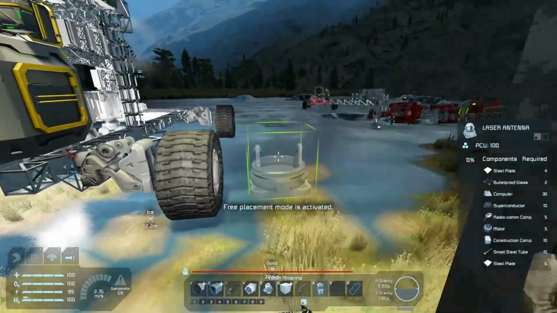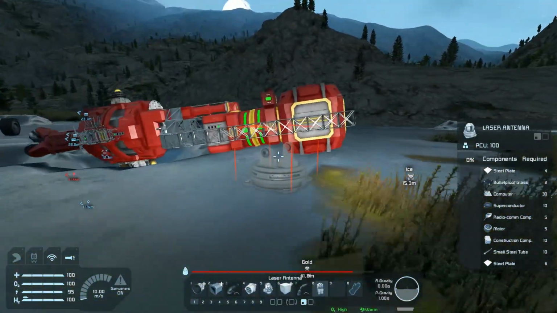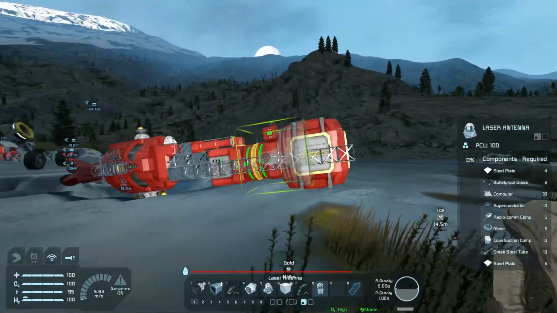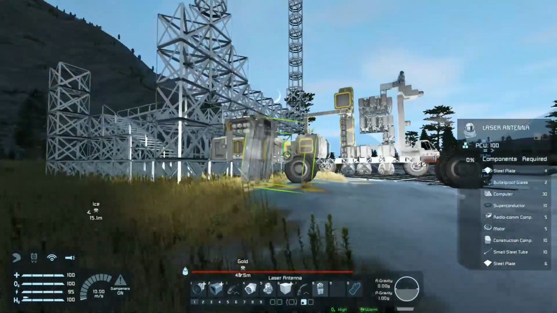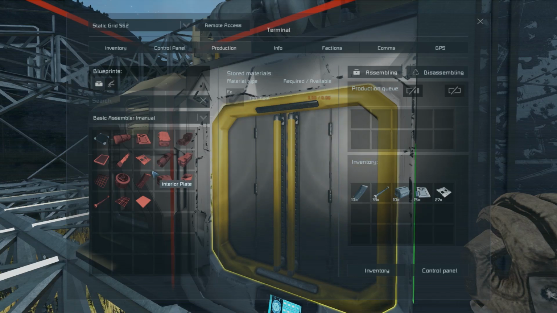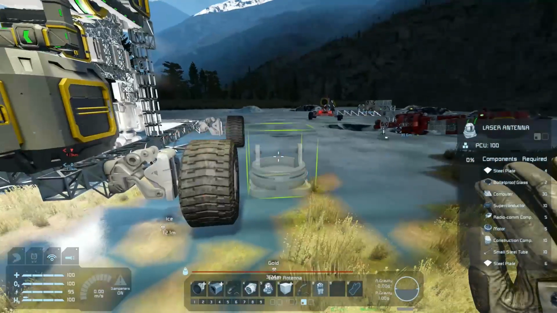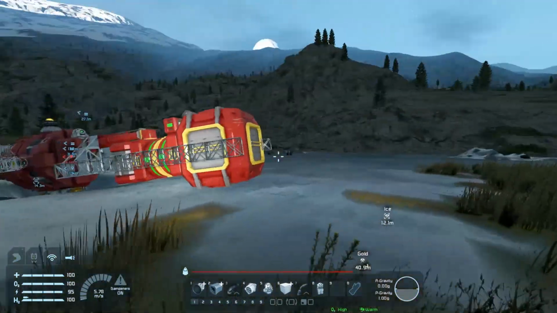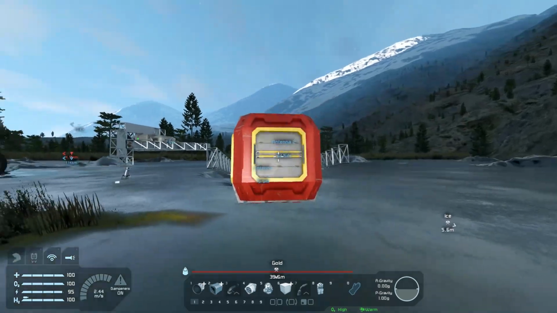Laser antenna. Alright, that doesn't look... Oh, 10 superconductors. Oh, okay. What do superconductors need? Hopefully nothing crazy. Well, they need a whole new assembler. Oh, boy. Okay. I'm going to try going to space anyways, because that's... Oh, man. Okay, never mind then. For that, we'll just ignore that for now.